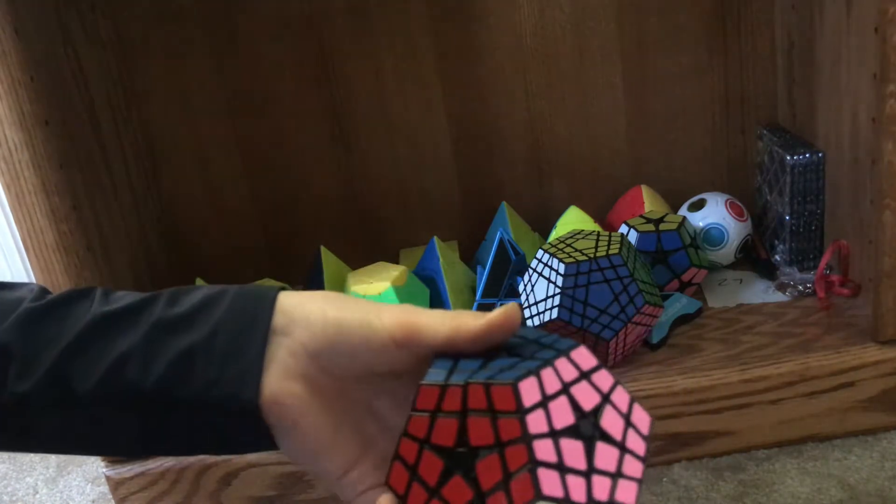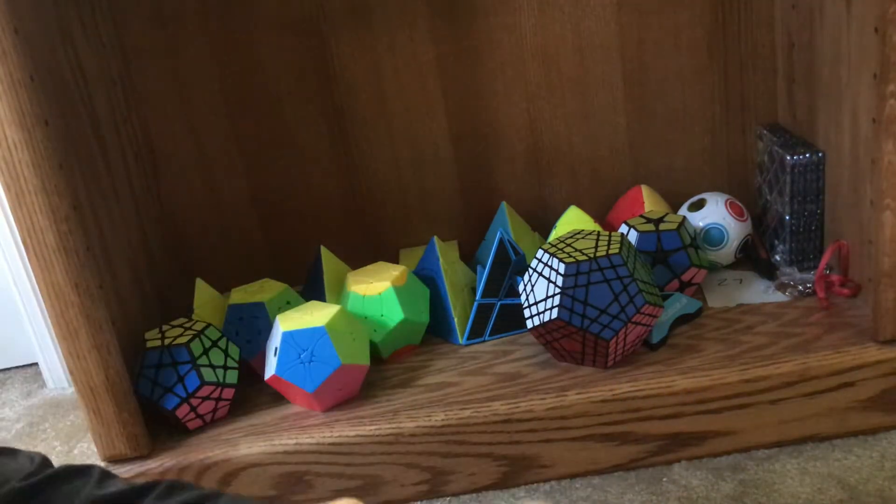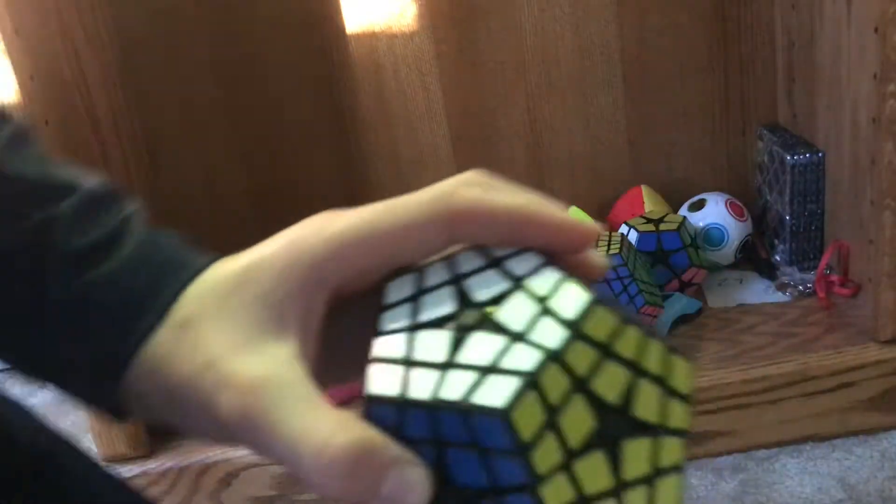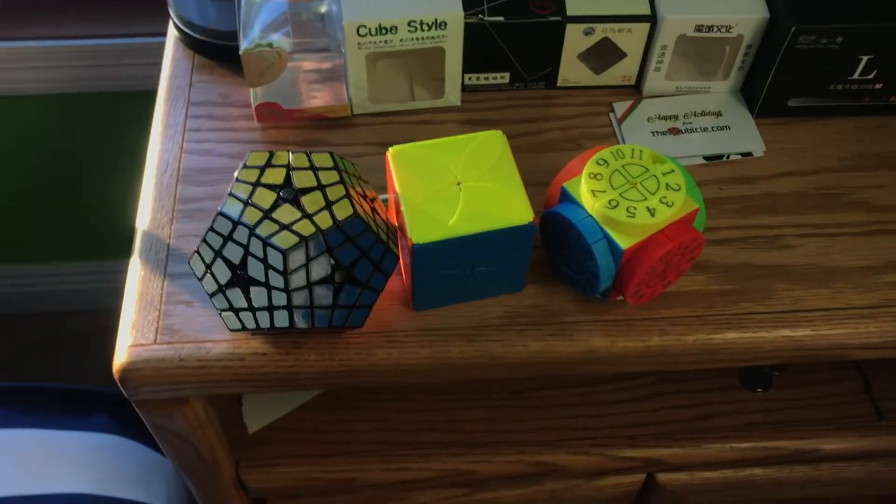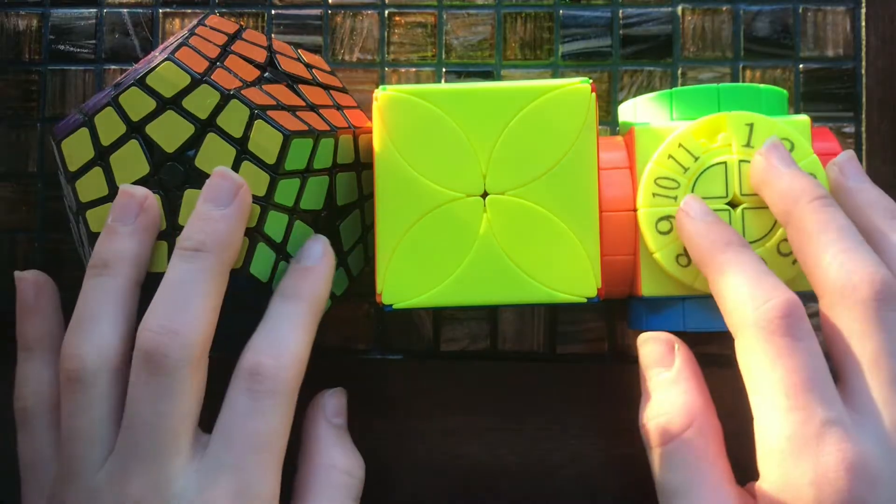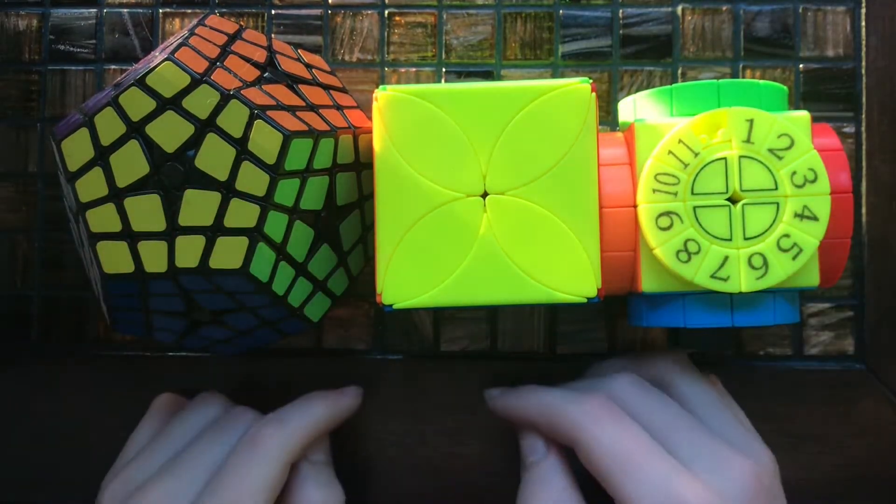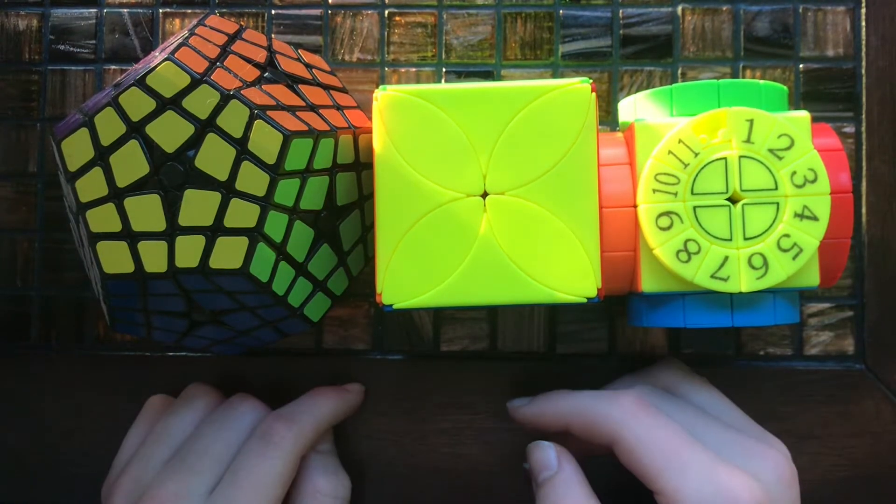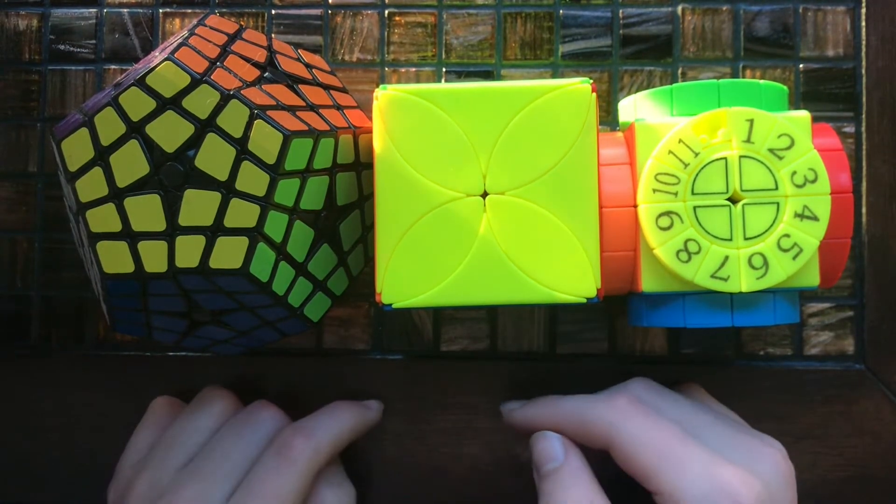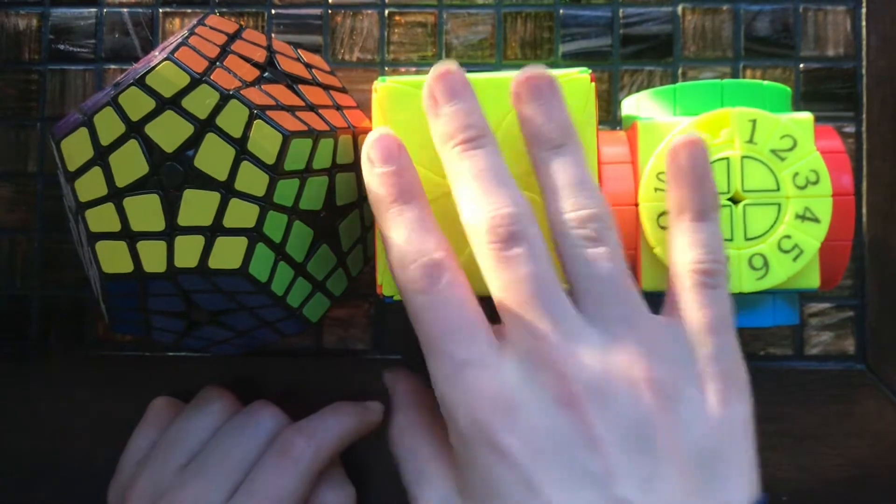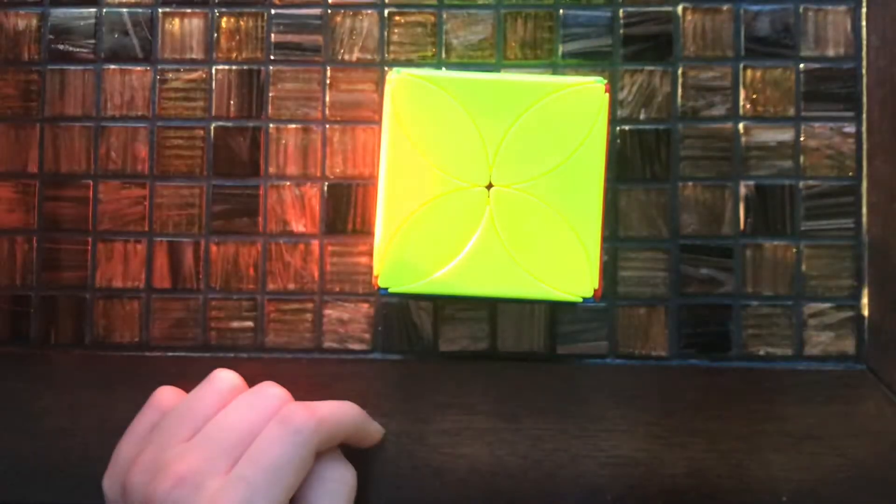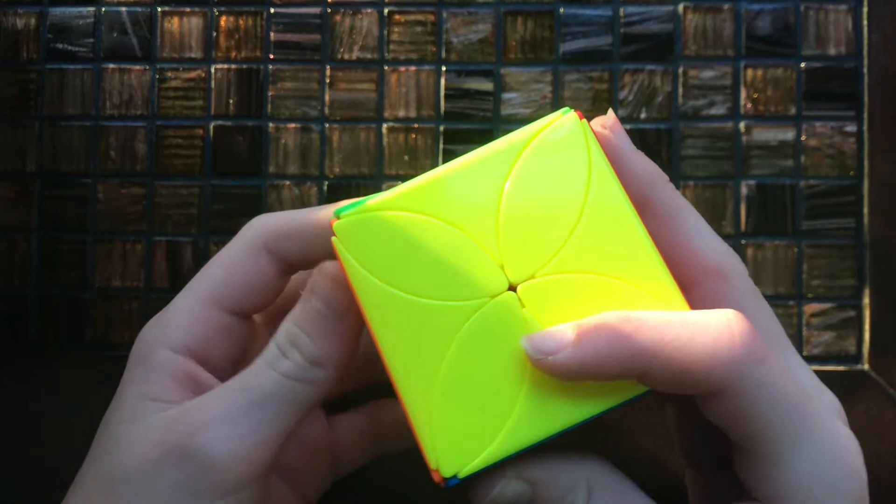Well, I picked a lot of tough puzzles today. So that is what I will be solving. So we've got all of these three. And so let's get to the table. Okay, so now that we have our three puzzles picked out, I think I'm going to just start solving. So I'm going to start with this clover cube right here. So I'm going to move these back here and I'll just scramble it up.